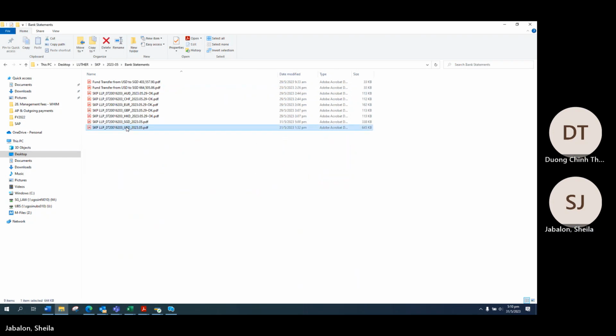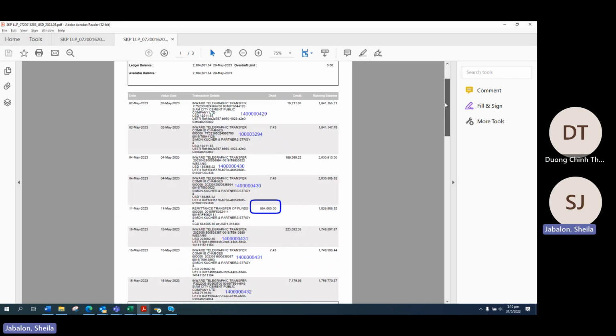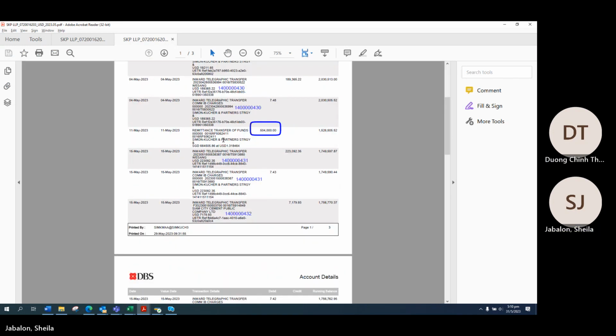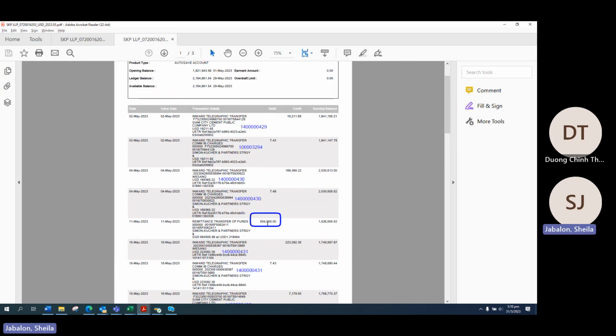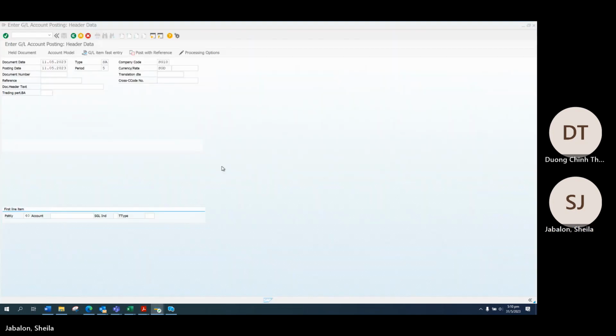So you have to open the two bank statements. From May 11, USD 504,000 to SGD 664,505.86. Your currency should be the foreign currency. So USD.